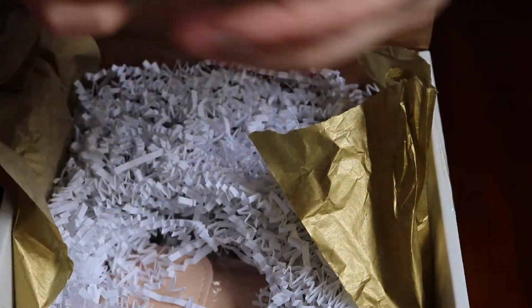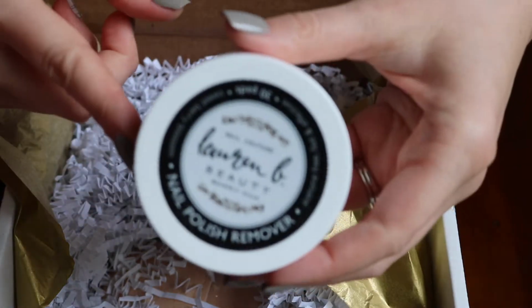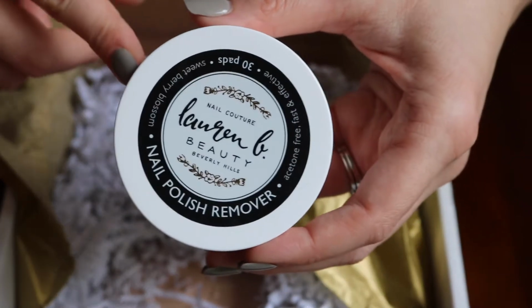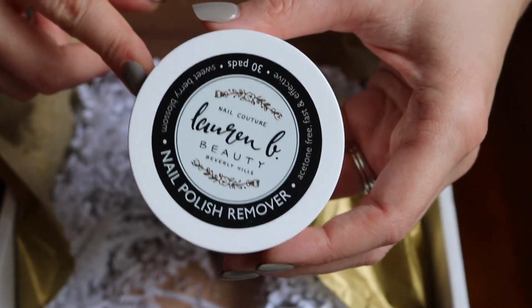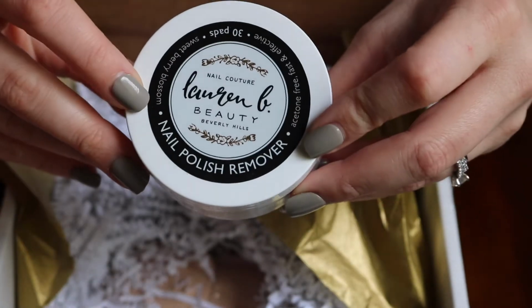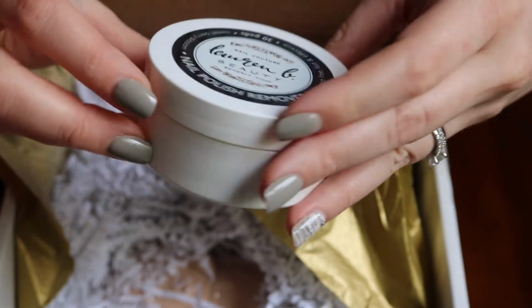So the first thing I see peeking out here is the nail polish remover, and I'm actually super excited for trying this out. I saw it on their Instagram, and when they said that it smells like berries, I was like, oh, I need to smell that. I want to try it. But it is nail polish remover pads, and they're 30. It is acetone free, fast, and effective, and it has a sweet berry blossom scent.